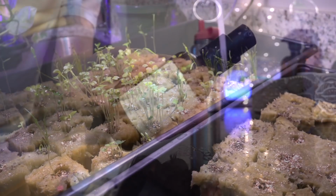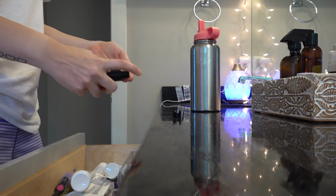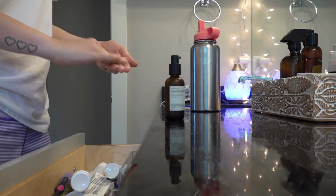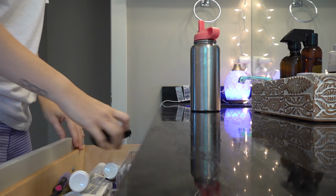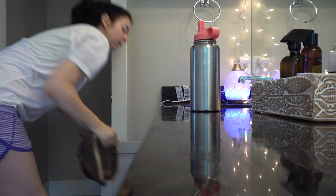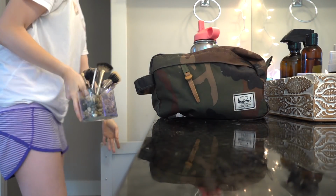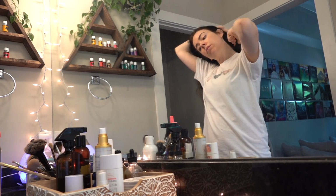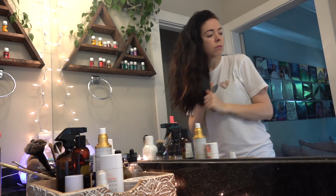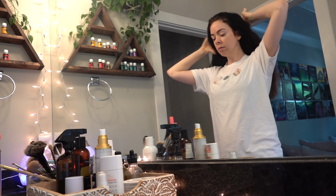Then I made my way to my bathroom to get ready, and I started off by moisturizing my face with this Paracone Daily Brightening Moisturizer with SPF in it. So I applied that to my face. Yes, I did not wash my face this morning because, fun fact, that isn't necessarily so great. I don't wash my face every single morning. Sometimes I'm in too much of a hurry or too lazy, so I just reapply some moisture and go. And on this day, I was actually getting a facial, so I knew I was okay.